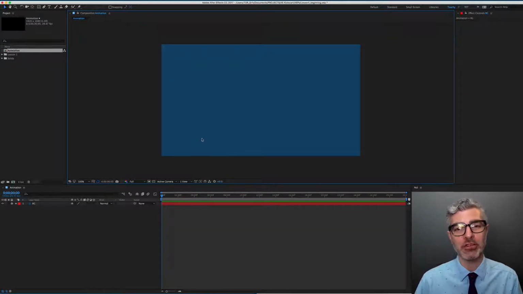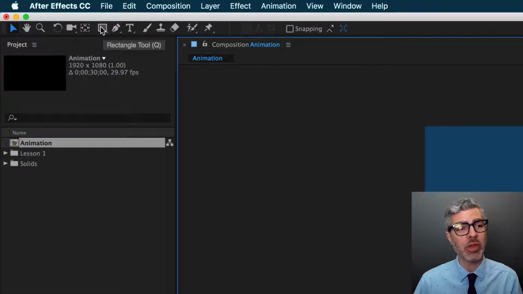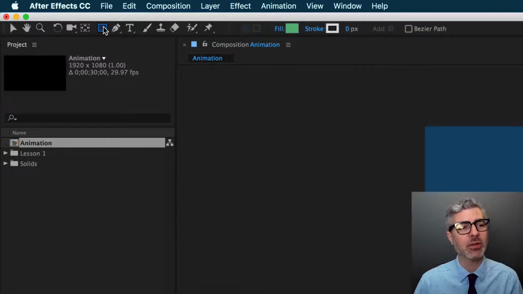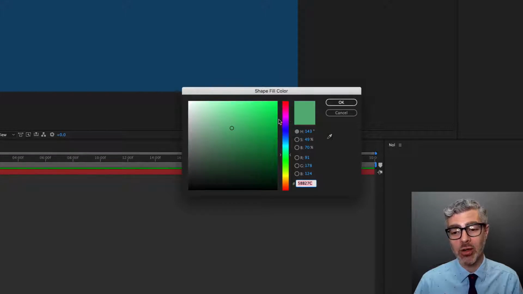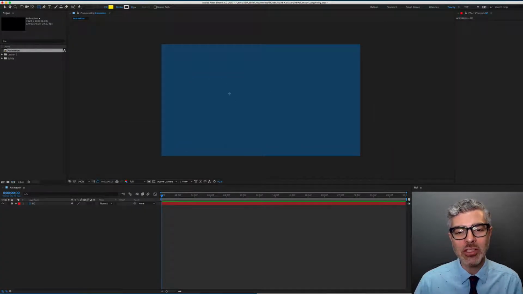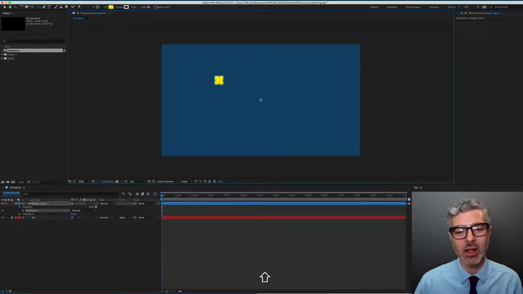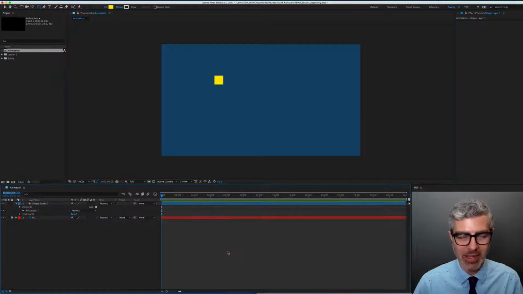What I'm going to do is make a few shapes now, and I'm going to use this sort of shape tool that's up here, which we haven't talked about yet. And we'll talk about this a lot more in greater detail, right? So I'm going to go up here and click that. And then just say I want a yellow square or something. I think we talked about this a little bit. I would change the color to yellow here and then hit OK. And now I can just sort of draw my square on screen like that, right? We sort of did that again in 25 steps, so this isn't completely new to you.